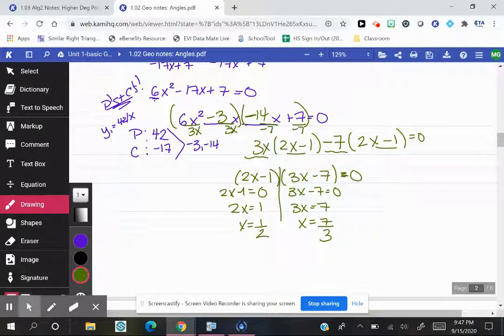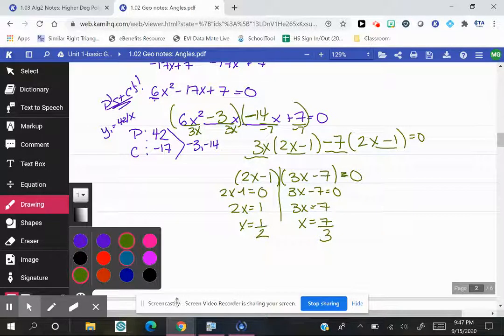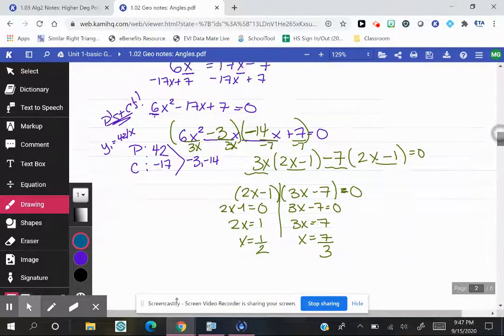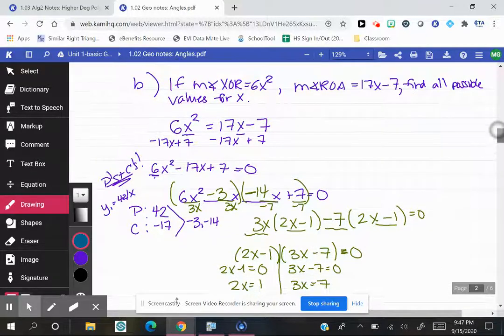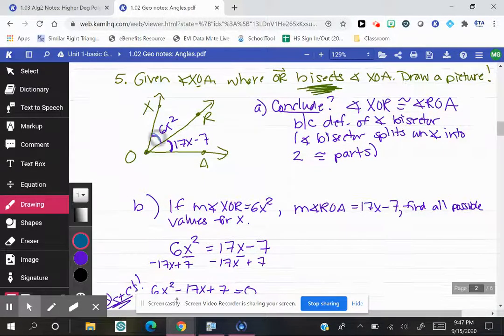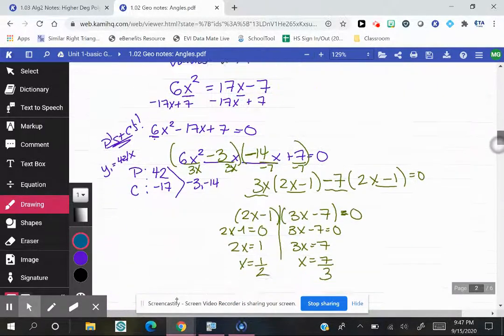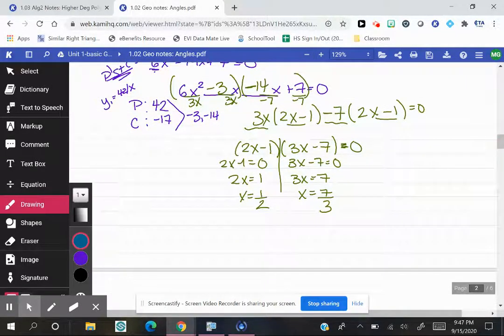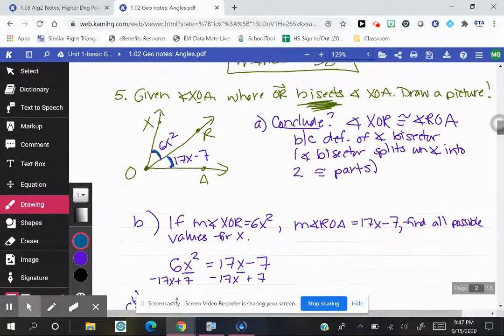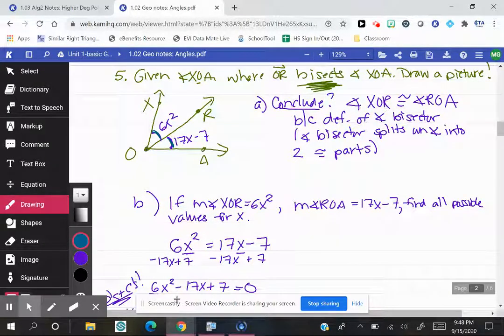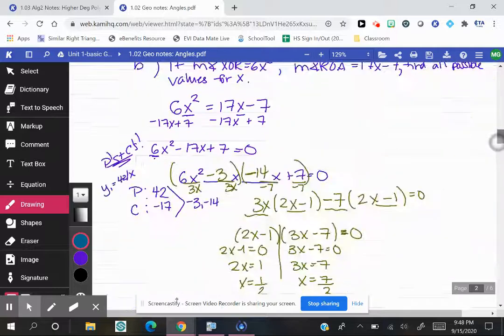Now with this one, it's really important. We're not just doing P's and C's, we're applying it to a problem. So you need to check that both of those work. Since they're both representing angles, you want them when you sub in x to give you positive values. It doesn't matter how small, because you can have really small angles, but you don't want to have negative angles. So take a moment here, pause the video, and check those into your calculator. Just type them in for x, make sure the two angles are still equal when you substitute them in, and make sure you get positives for both of them.